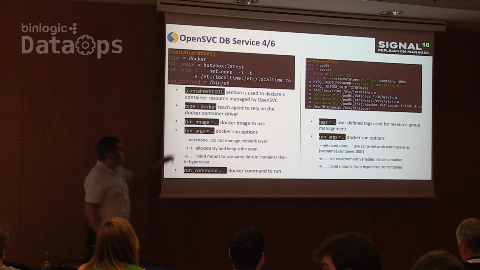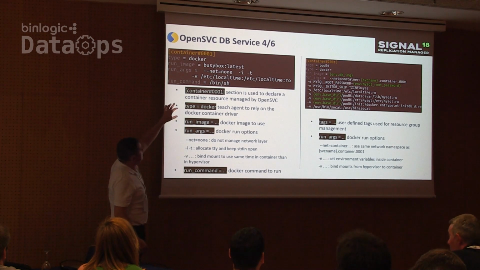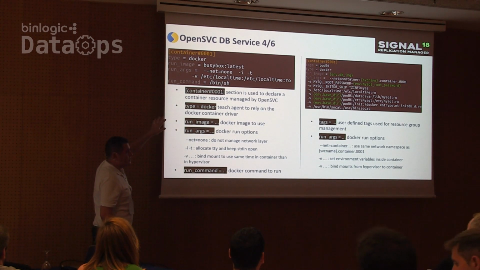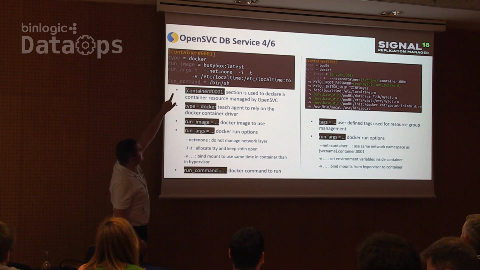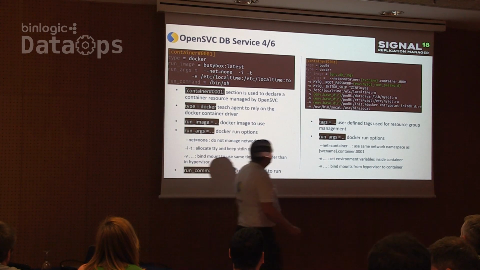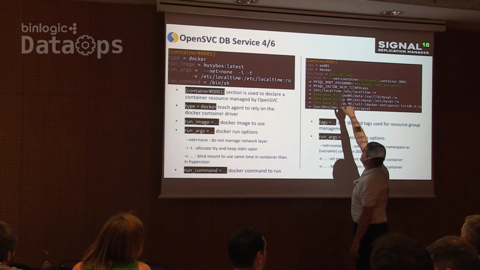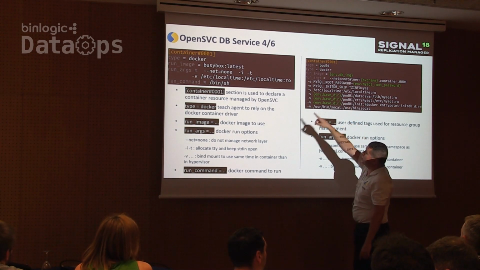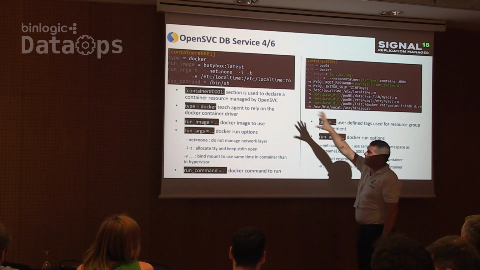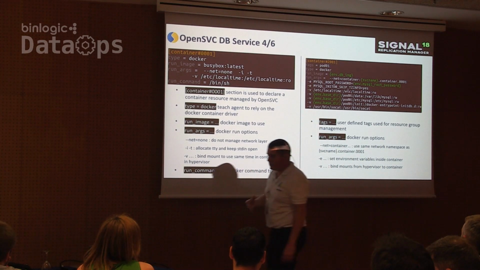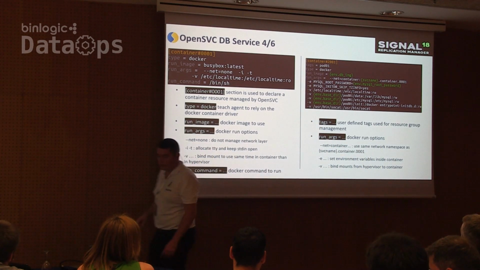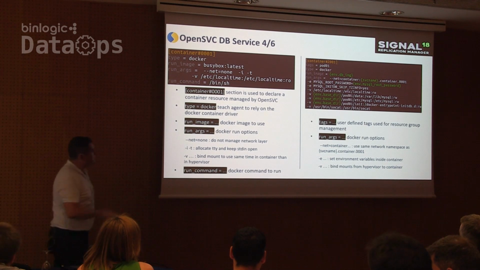Yes, Stephane is right. When we build the IP in the previous slide, we attach it to the first container. And in the second container, we explicitly say get your network namespace from the first container. So we have this one which holds the network stack and the other which only holds the application stack. We separate the roles.